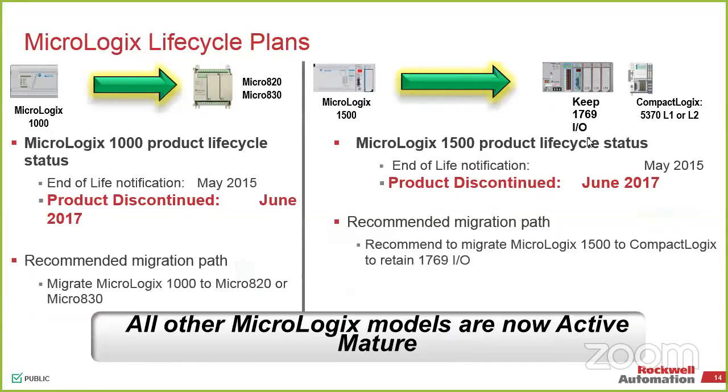And I was saying about the MicroLogix 1000, typically those we're going to be looking at migrating either to a 1100 or migrating the other direction down to a Micro 800 series. And that's going to be on the migration side. If you're looking at making something new, again, we look at both options there. We do now have a tool for migrating from the MicroLogix 500 down to CCW for the Micro 800 series.